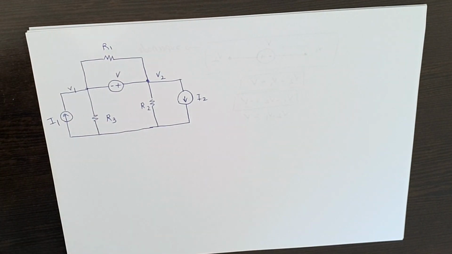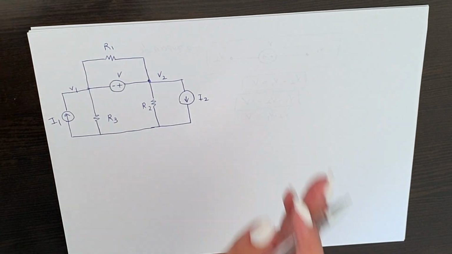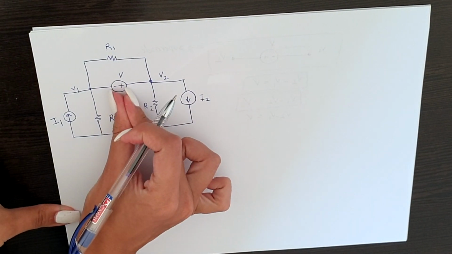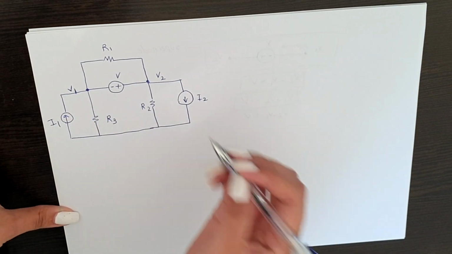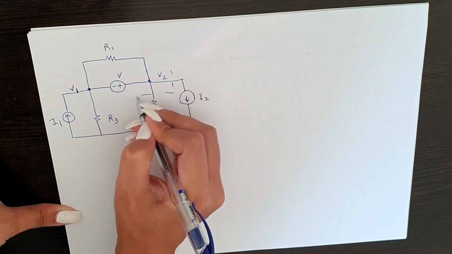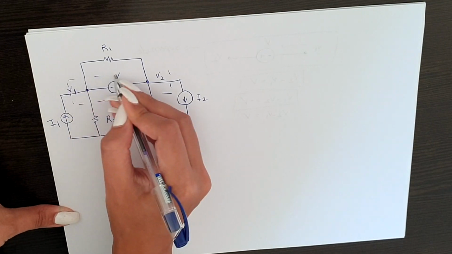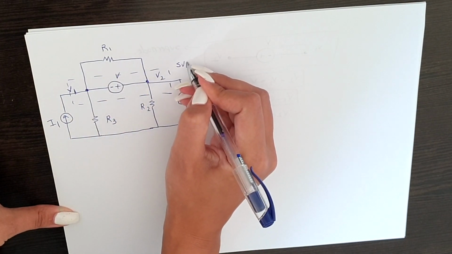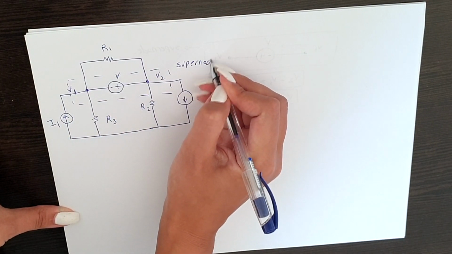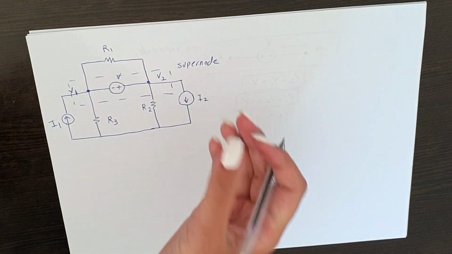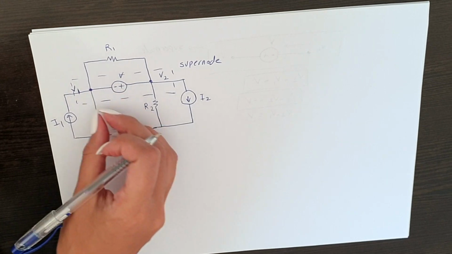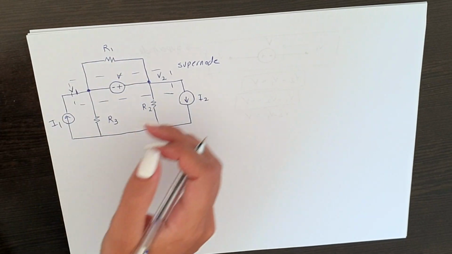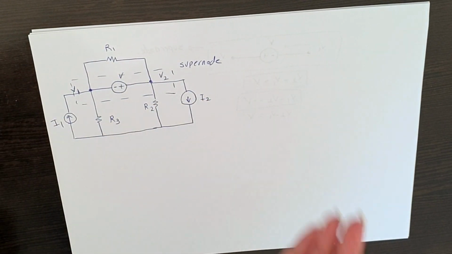So here, first things first, we're gonna recognize our super node. We say we have a voltage source and it's in between two of our main nodes, two of our only nodes in here, and we call this whole thing a super node. What happens when we have a super node? When we have a super node, we're not gonna be going through our nodes each one by one. Not gonna be like node 1 and then all the currents that going to node 1 and node 2, all the currents that going to node 2 are equal to 0.